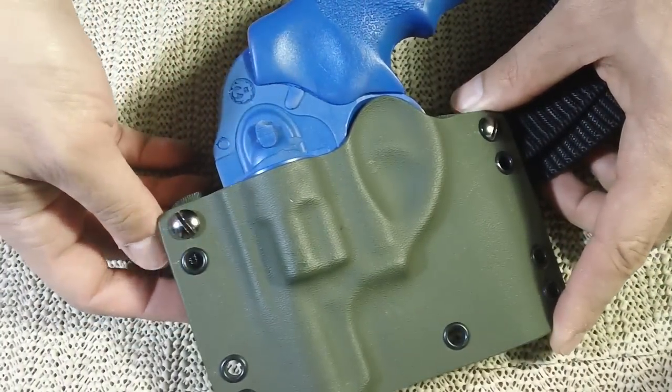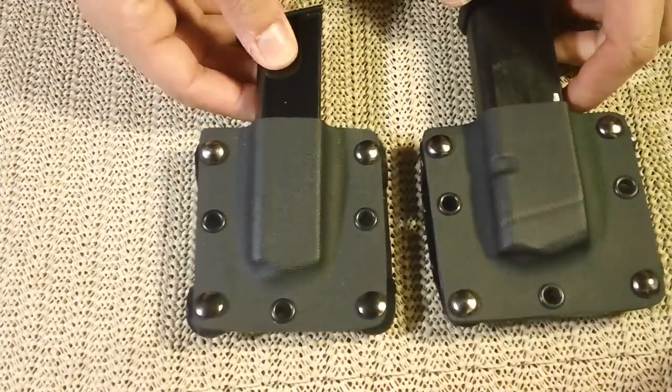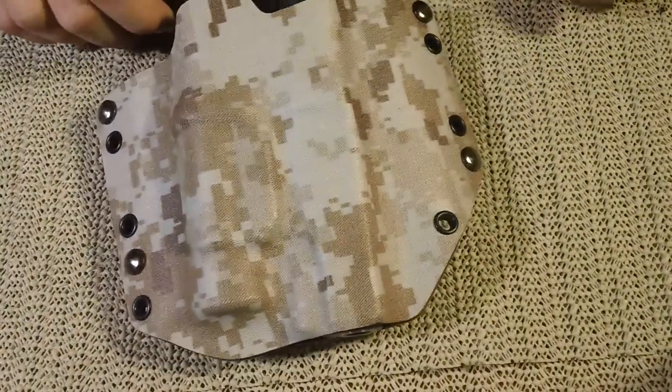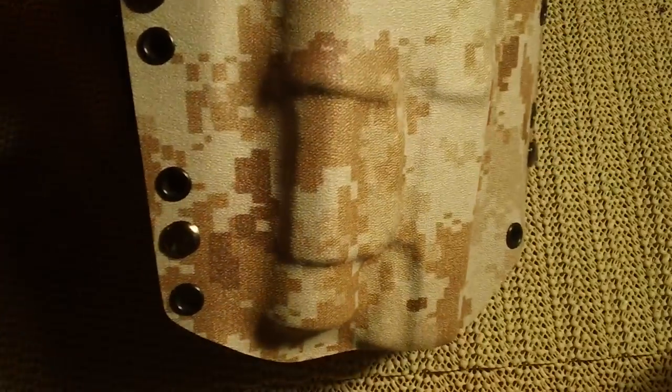There's Nathan's LCR. And all of these I did with the process whereby you heat the foam and heat the Kydex really gradually. Here are, again, the mag carriers that I got done today, both of which I'm particularly proud of. And then here are the 1911 holsters that I got done today. I don't know if you can really make out the definition. Here, let me switch this off so we can check out the definition on this guy. The camo kind of hides it, so you need to use the shadow to see it.